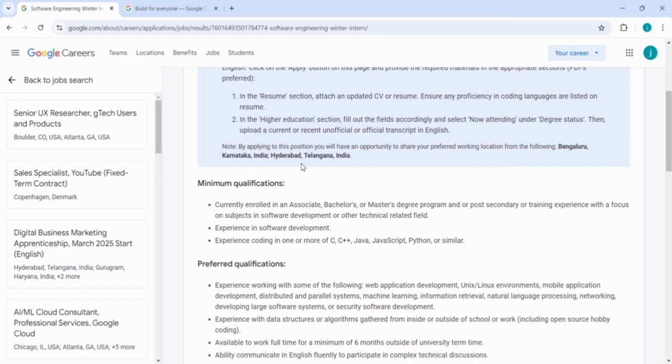The top eligibility priority is that you should have some experience in software development, either web development or app development, that doesn't matter, but you should have some experience.